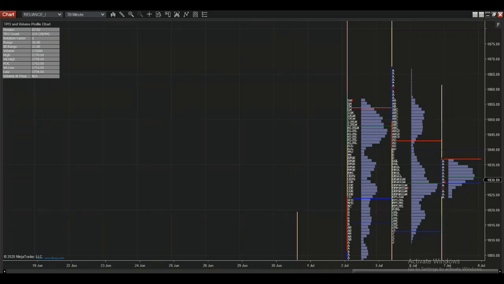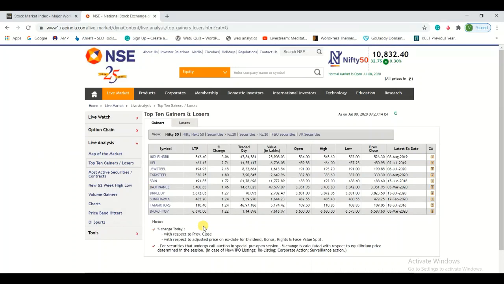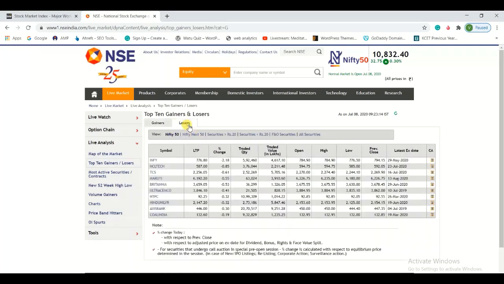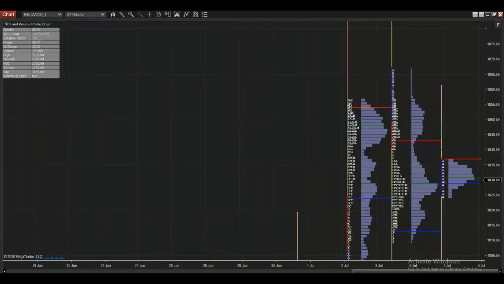Let me quickly go and see today's gainers and losers. So today I can see IndusInd Bank is performing well, whereas SBI also. Bajaj Finserv I have here, good Bajaj Finance, and some steel stocks. Let me go and check losers. Is there any big stock which is, yeah, Infosys is down, right? Fine. TCS. Yesterday I think IT stocks had a good run. Today they are cooling down a bit. Okay. Now let me go back to BankNifty chart. So this is Reliance. Fine.